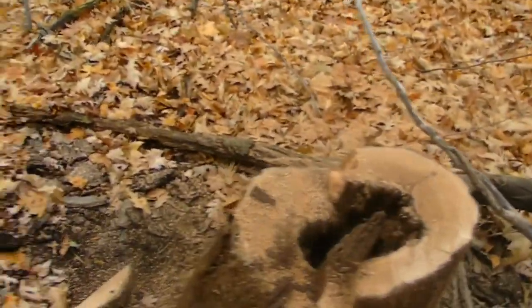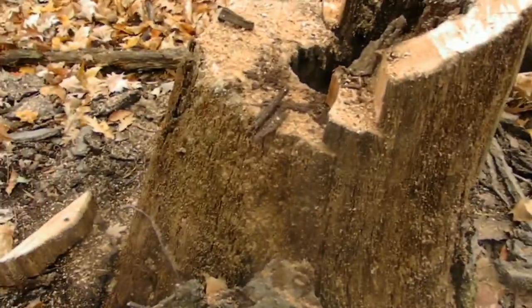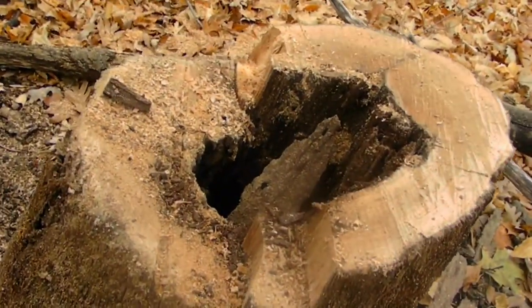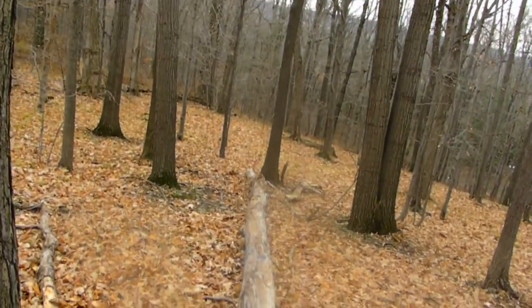So I did notice after I made my first cut that it was at an angle, so I came back and cut it off flat and then dropped it, and it went right where I wanted it to go, right down across the trail there.